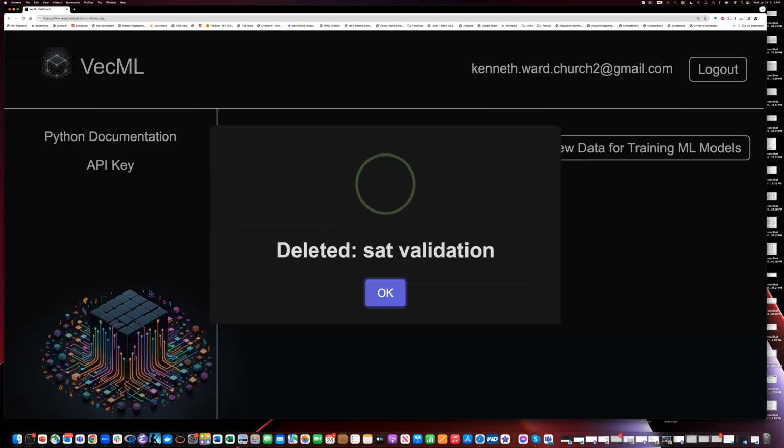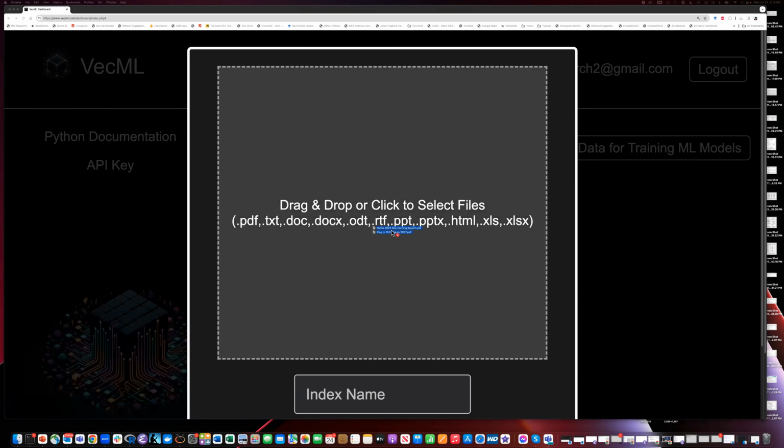Now, what we want to do is to start with the documents for chatbot. And I'm going to upload a couple documents here. Not those. Yeah, these would be good. Let me take the NVIDIA and the thesis. Here they are.